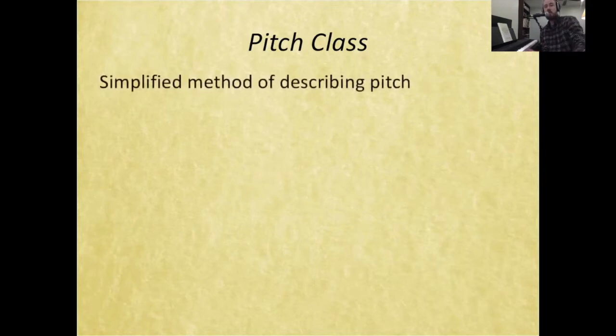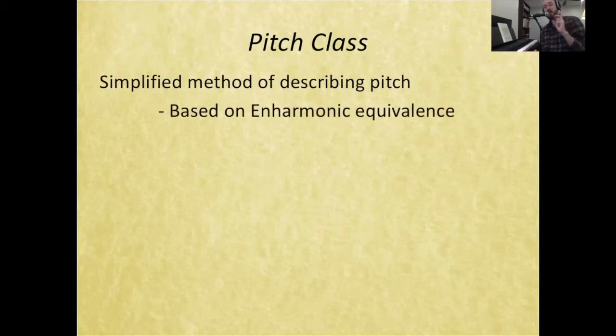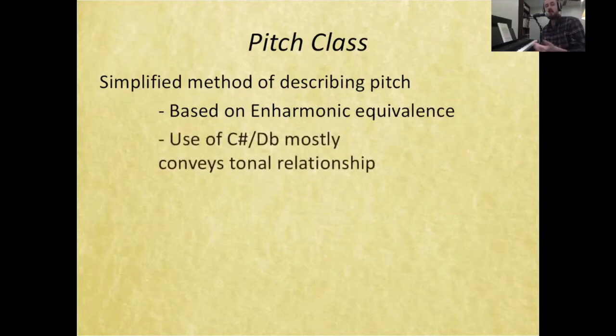And so we're really trying to streamline the way that we describe pitch and really point again to that idea that all 12 notes are equivalent. All 12 notes have the same level of importance, the same value in our musical system. They're enharmonically equivalent. And so when we've talked before, and this is something I have to say a lot to people in Theory 1 or a music fundamentals class, there's always that question, well, why should we have two different names? Why should we call it C-sharp sometimes and D-flat another time?